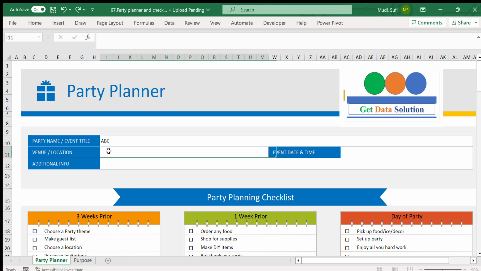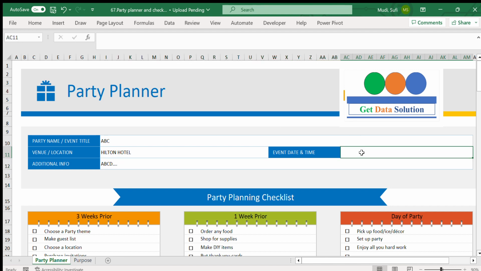Then you write here venue or location. Let's say it is Hilton Hotel, for example. You can add additional information here, and the event dates and time.